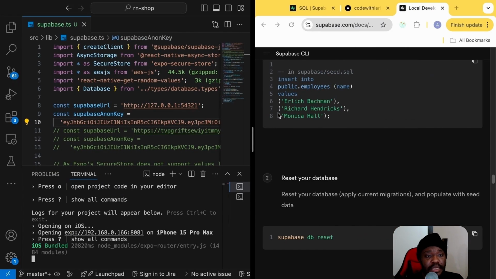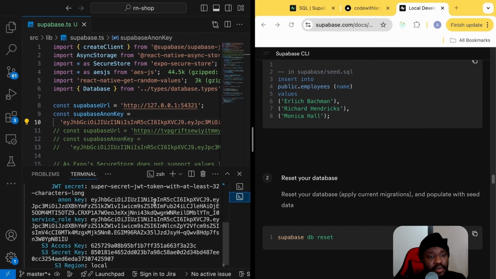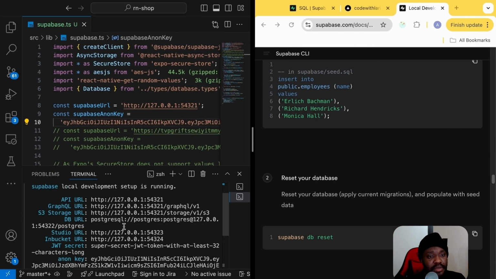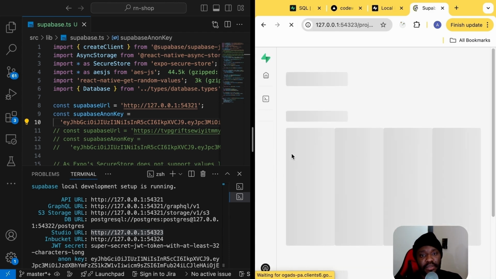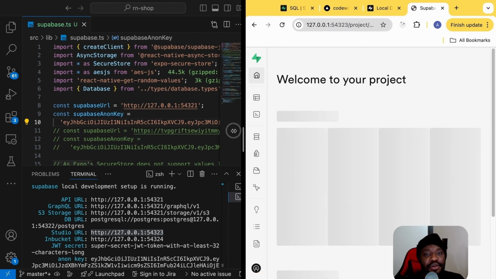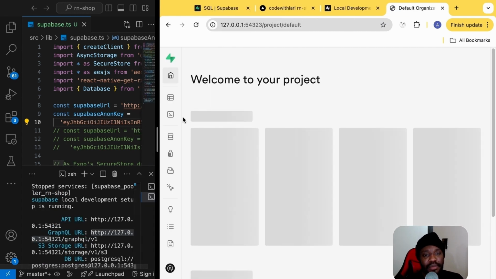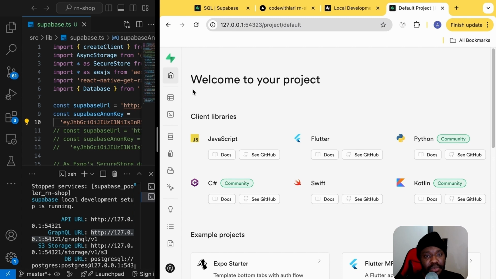And if you come back to the other terminal where you have these settings, right here you have the studio URL. So all you can do is copy this studio URL and visit it. This is where we have access to our Supabase studio, our Supabase project locally. Now, this isn't supabase.com, as you can see. This is your local machine on localhost. Here you have Supabase running on your machine.